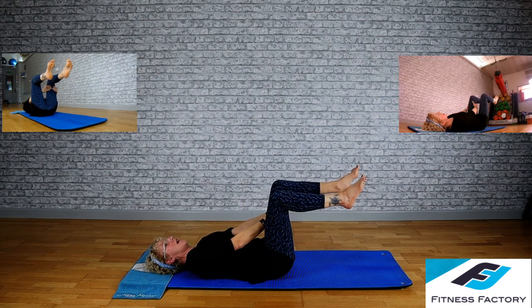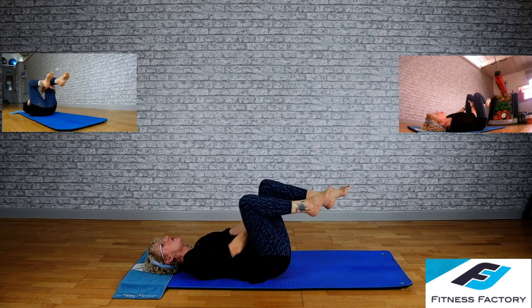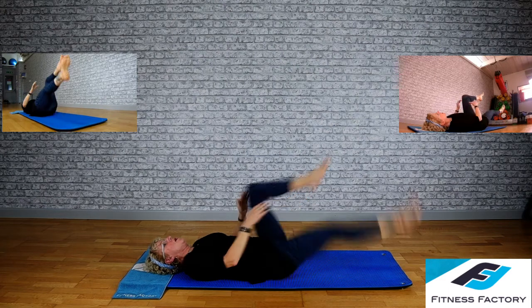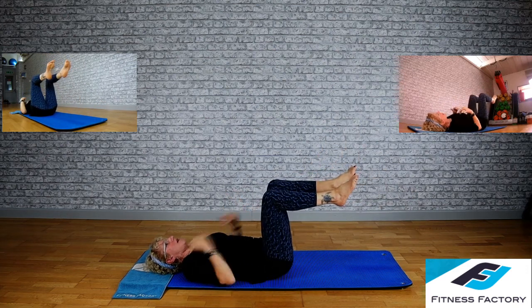Now, if you want to keep your head down on the mat to keep it easier, you bring your hands to the back of that left thigh, and what you're going to be doing is pulling the left knee in really close to the chest, as tight into the chest as you can, and at the same time you are stretching right down that straight leg to your toes. So you're pulling in and stretching. Let's pull in and stretch, really exaggerate as you do it. Now that's the basic position.